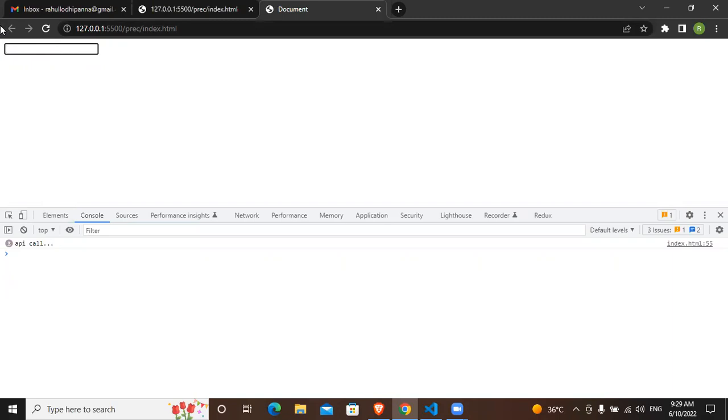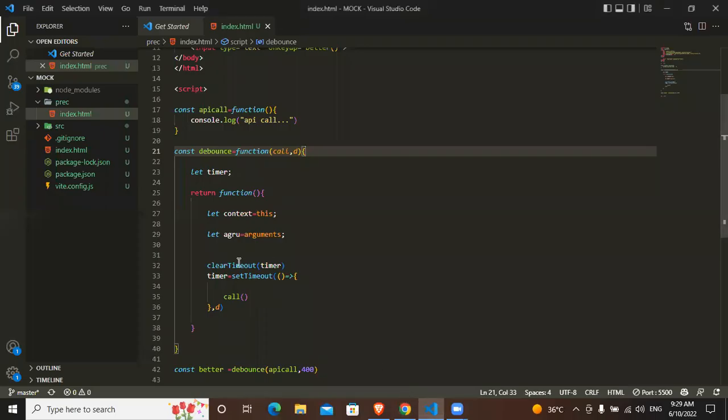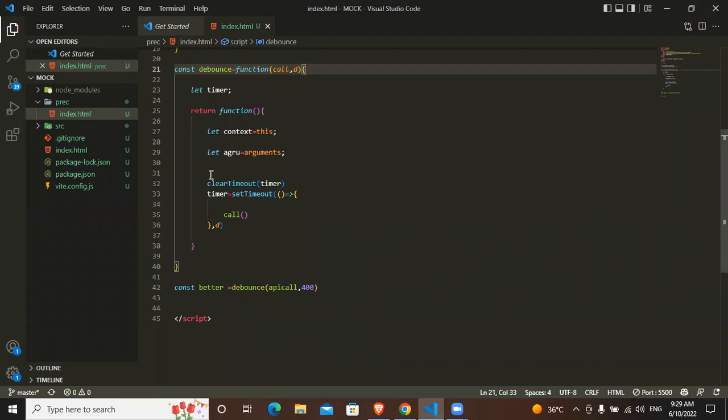But when I type anything at a very fast speed, random text, it's only calling one time. With normal typing without debouncing, the API call would happen that many times, but this is not happening because we use debouncing, with clearTimeout and setTimeout. If something is pending from before, we first clear it and after that the timer gets started. If I type something again, the timer is cleared and started again. It's kind of a simple thing.